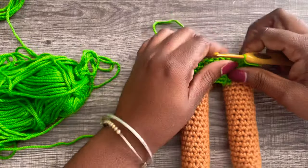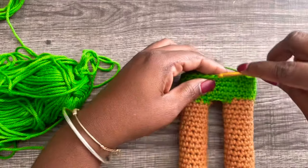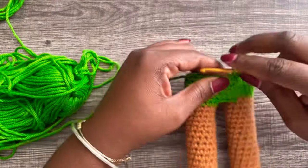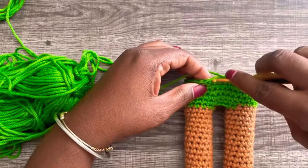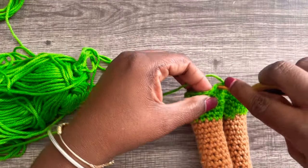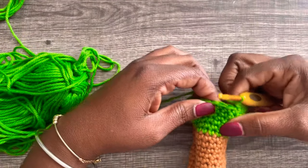Okay, so we finished up round six, and this is what it should look like. Make sure that you've added your polyfill in there. For round seven, or round 27, depending on how you're counting, we are going to do one single crochet into the next 9 stitches, and then single crochet decrease.